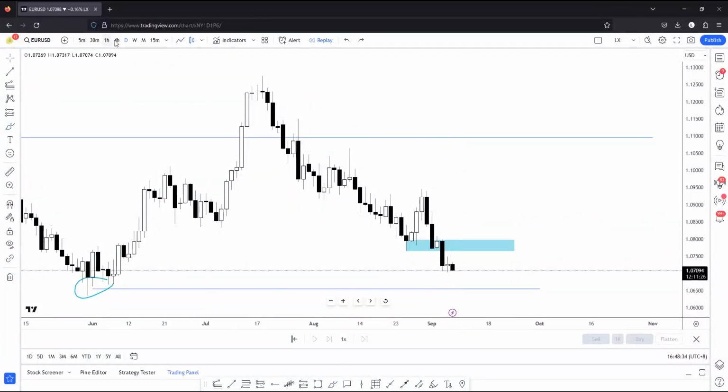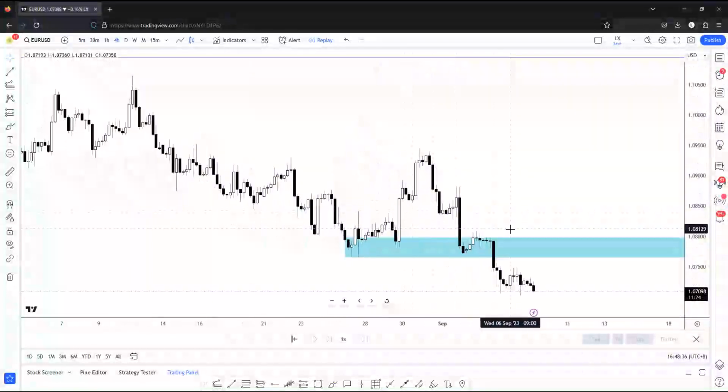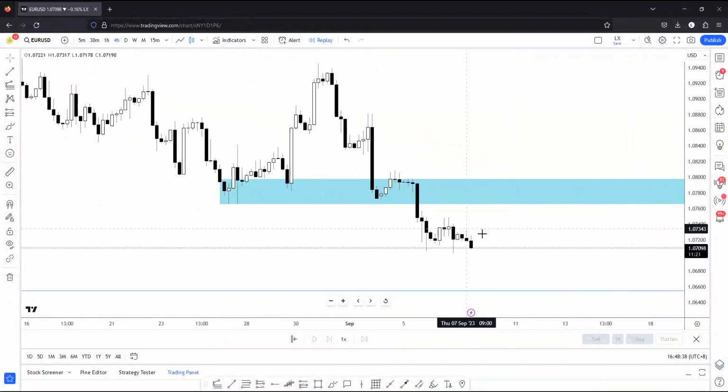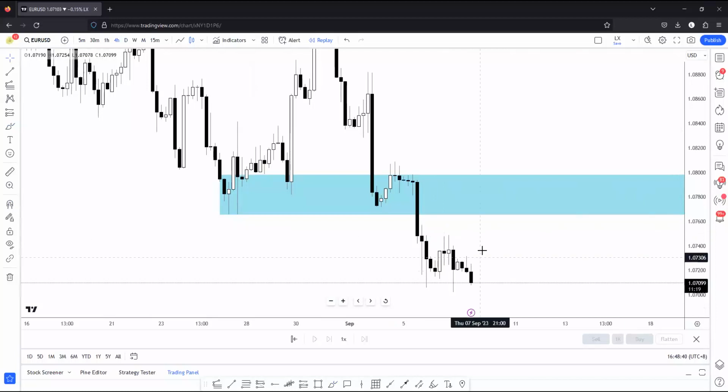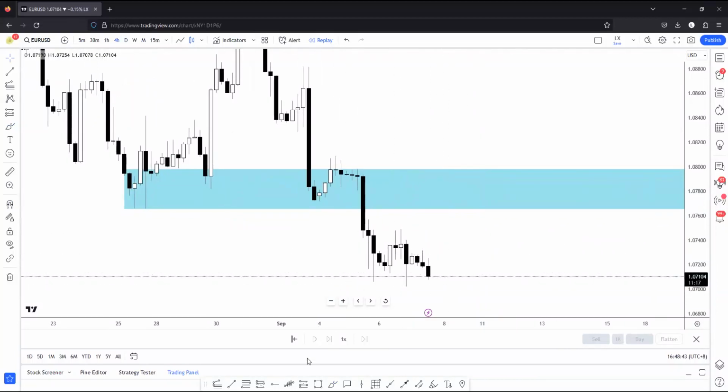Okay, so with this zone, right, let's go down to the 4 hours time frame. On the 4 hours, you can see again, right, price in this whole structure is just forming a bearish move. Right now, we're just seeing consolidation around this area. So if you look at this whole movement, right, we're seeing consolidation around this zone. No clear bearish move at this point. If you notice this whole price movement here, you have again price, right, forming lower lows and lower highs. You can see that this area, this low that caught the pullback.